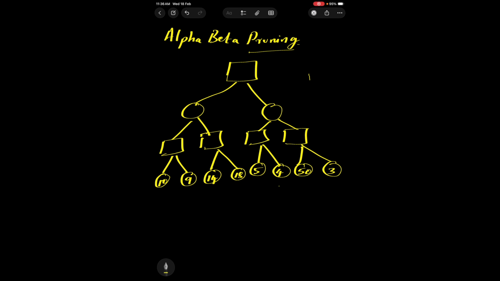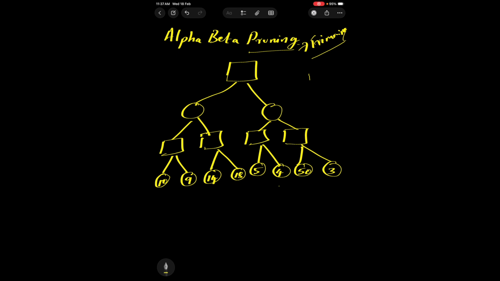Pruning is nothing but trimming, right? It's very simple. We just cut short certain things or certain steps if they are not required. So we can say the computation time could be reduced. If you are cutting a few steps, that will result in reducing the computation or execution time.